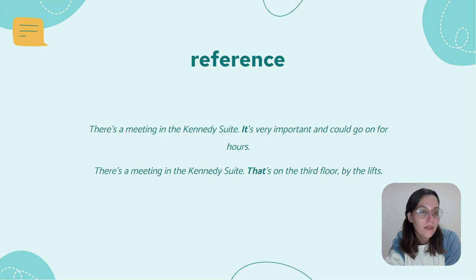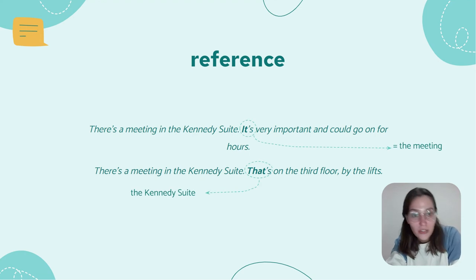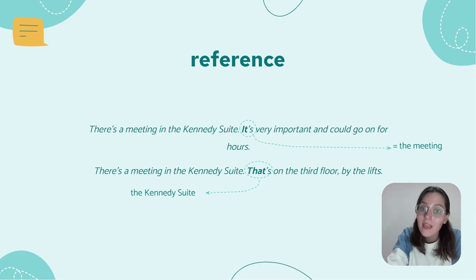If we take a moment to think about what each pronoun refers to, there's actually a difference. We're going to use it to refer to the main topic, whereas we're going to use that to refer to the last thing mentioned. In this case, the meeting is the general or main topic, and then the last thing mentioned is the Kennedy Suite.